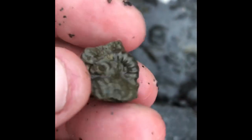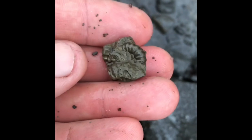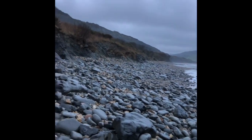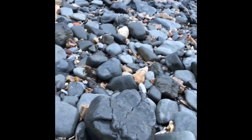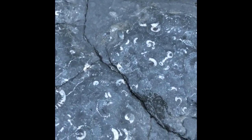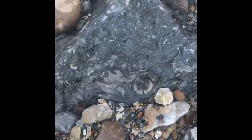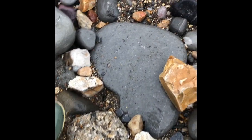A little one there preserved in the fool's gold — a little baby on the top. Another one from the Jurassic Age. Quite a desolate beach today. I've made it up towards Charmouth a bit further, and there are always some nice blocks with fossils up this far along the coast. You can see these limestone blocks with ammonites preserved in calcite — always fun to look at, all the ammonite specimens fossilised on top of the structure. It's worth having a look all the way along the beach to see what you can find. I've got a small handful of ammonites preserved in fool's gold, having found them along the Jurassic Coast.